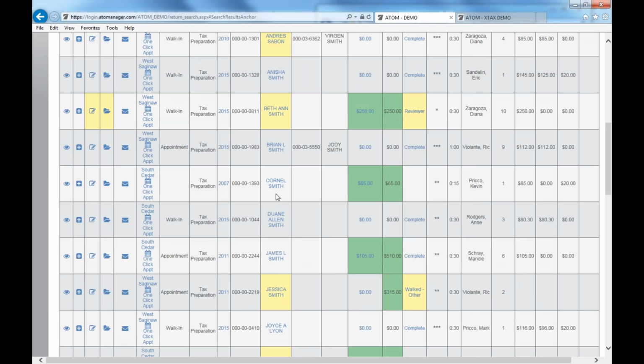Highlight the folder icon when uploaded documents are not done. Again, we talked about that earlier on the home page. It works exactly the same way. So if I look here, I have Beth Ann Smith. If you see here, I have my documents folder icon is highlighted in yellow. What that means is there's a document that's checked not done. It's not checked yet. So just to alert me that maybe I want to go ahead and take a look at that and see why it's not completed yet.